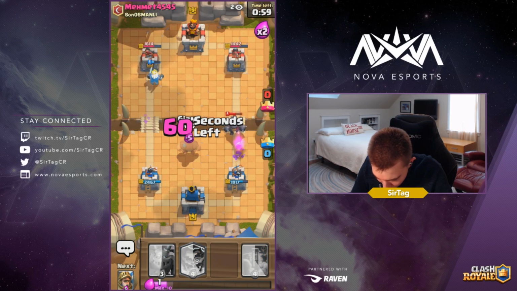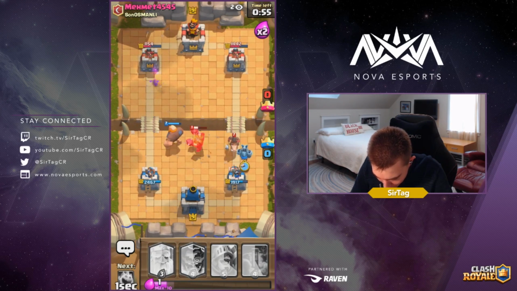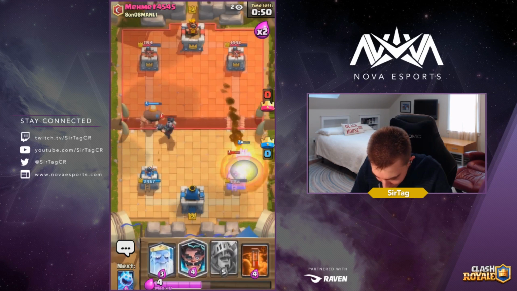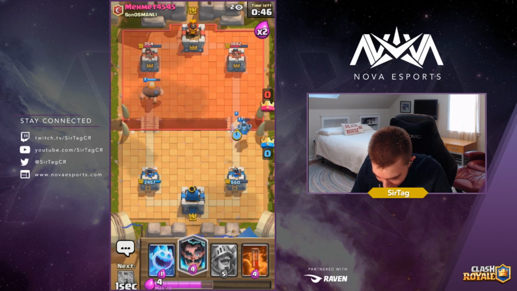What we're going to do right here is we're going to use our Santa Claus to pull opposite lane. Then we're going to go drop our Mega Minion. We're dropping our Mega Minion instead of Electro because Electro could have pulled the Mega Knight back into our tower, so we didn't want to allow that to happen. Giant is still alive. It's going in the left-hand lane.